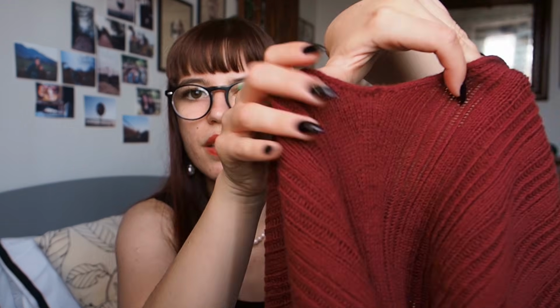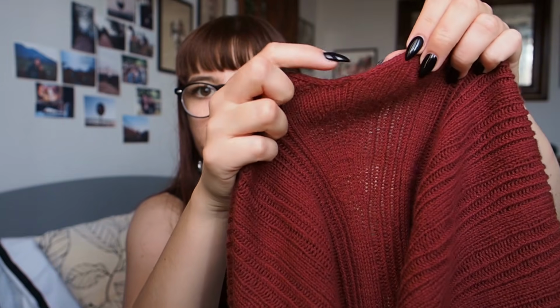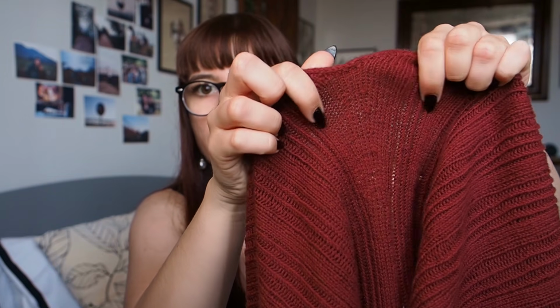Let's see if I can get my camera to focus on it. I hope that you can see. Essentially, from where you cast on stitches underneath the armhole, you work decreases, and I don't think the pattern really gives a set number of decreases for you to work. I just decreased until I had the same number of stitches in this stockinette panel as in all of the other stockinette panels in pattern for the rest of the piece, and I find that works really well for me. It's the same as I did last time, and I'm really happy I did it again.